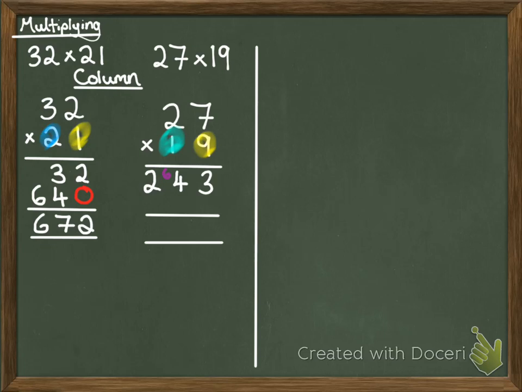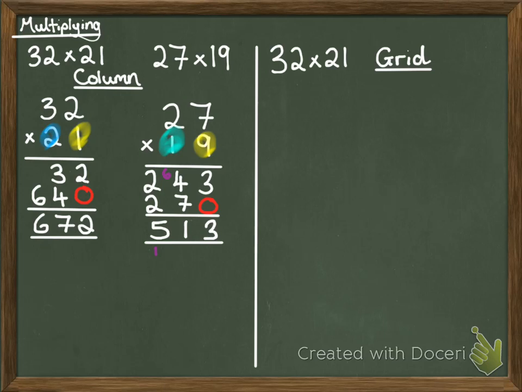We then have to look through and multiply through by the 1, but again, this isn't a 1, it's a 10. So the first thing we have to do is include the 0. We do 1 times 7 is 7, 1 times 2 is 2. So what we've had there is 9 times 27 to give us 243, and 10 times 27 to give us 270. We add the two values together, and that gives us 513.